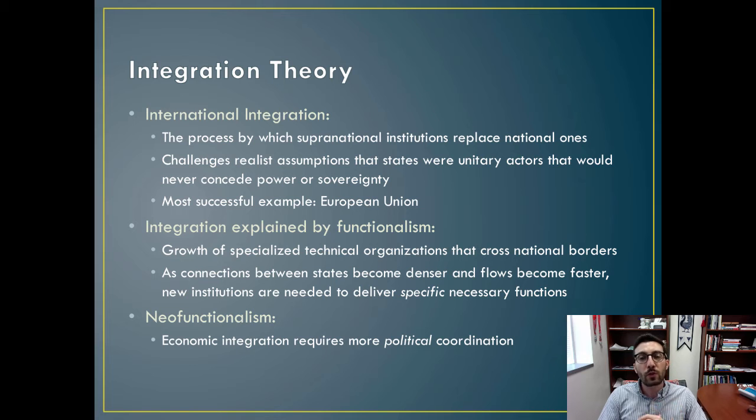A variant of this is what's called neo-functionalism. And this is where economic integration requires more political coordination. That may be in the form of new supranational institutions or other kinds of organizations, but it's this more specific and recent variant of functionalism in that the output from a cognizance of the emerging interdependence between states is more political coordination and perhaps more political institutions that are at the supranational level of governance.